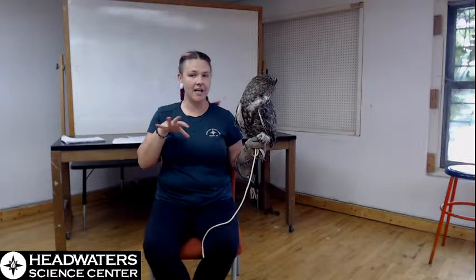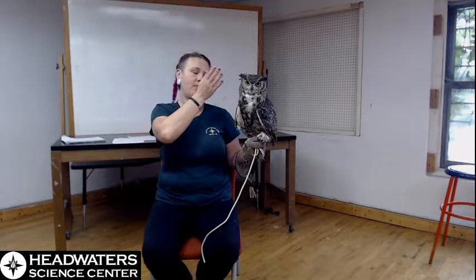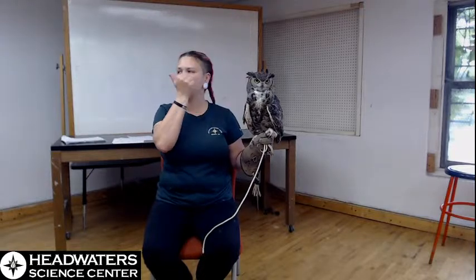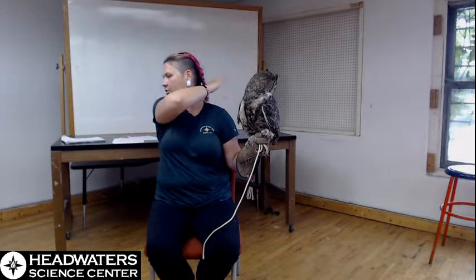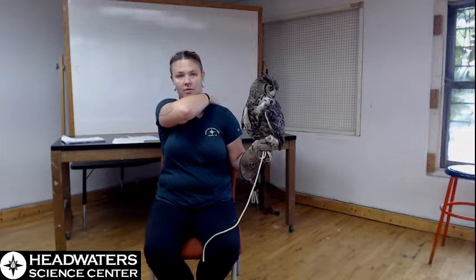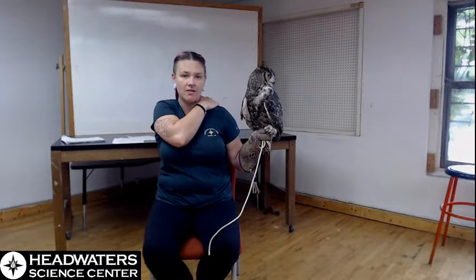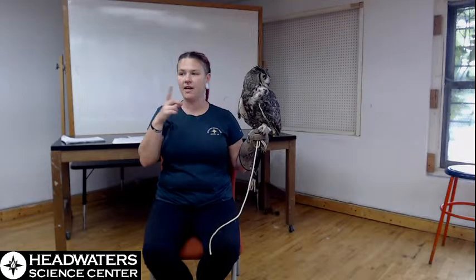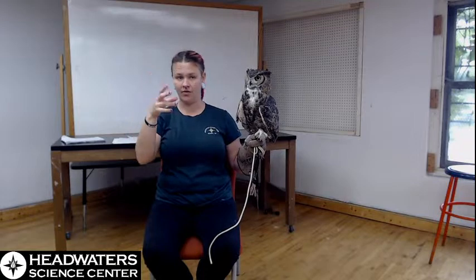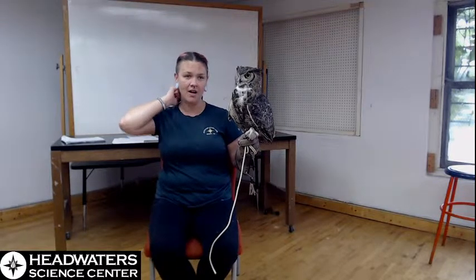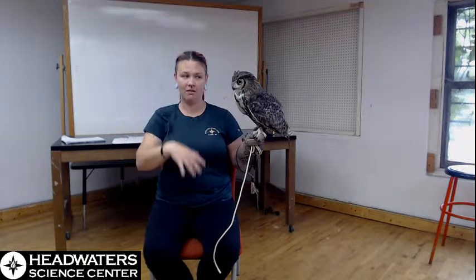The farthest anyone has measured an owl is 270 degrees. So if we do the same thing we did before, we start at our left and we turn. We stop at about 180. If we go 100 more degrees, we'll be staring at the back of our shoulder blade. The reason that owls are able to do that is because their neck bones, their vertebrae, are shaped very, very differently than ours. And they've also got about twice as many. Humans have 7, most owls have about 14.